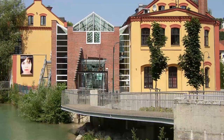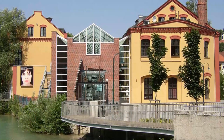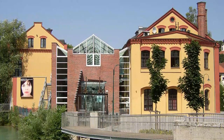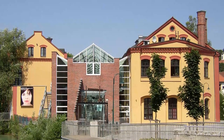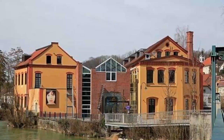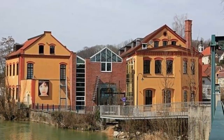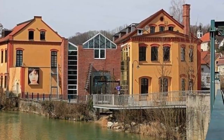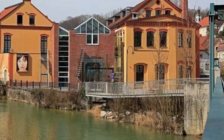Number six: Arbeitswelt Museum. A small but interesting museum that focuses on the history of Steyr and the wider region of Upper Austria. There are several displays and interactive exhibits, together with some scale models and photographs, all depicting the industry and history of Steyr. The museum actually sits on the larger of the small islands located on the River Steyr and is accessible by one of the bridges that spans the water. When you have enjoyed the exhibits, ensure you take a walk around the small island and take in the beauty of this quiet place.